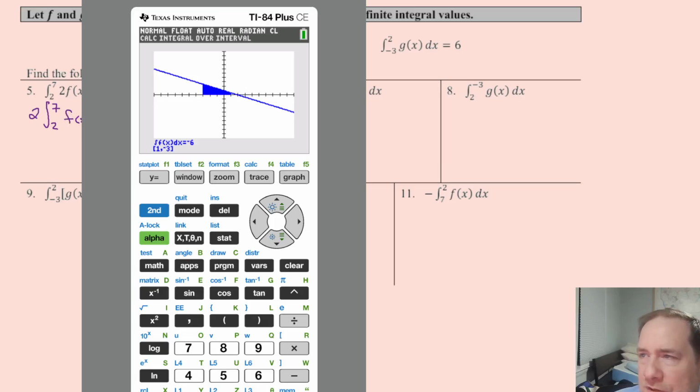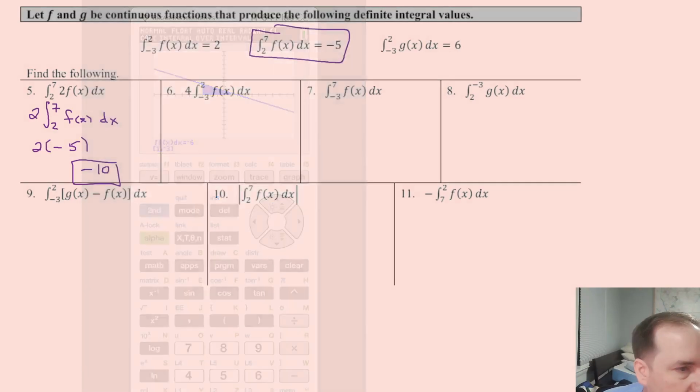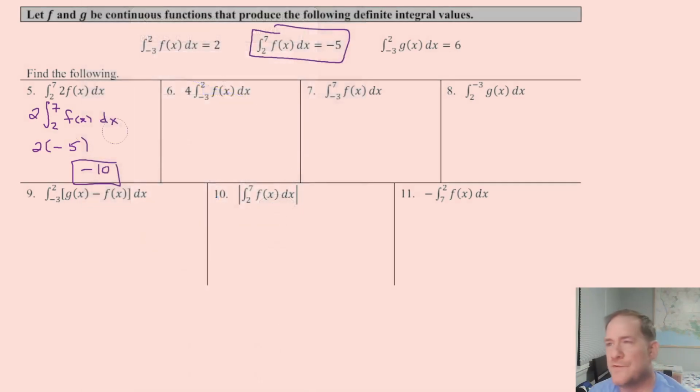Now 2 to 7, is that on the menu? Sure it is. It's right up here. They're telling us that that whole integral is worth -5. So you're looking at a 2 times a -5. Your final answer is just -10. You don't have to show a ton of work, but you definitely have to show me that you're using the properties correctly. And I didn't turn off the calc. My bad. Anyway, there's the math I was doing.